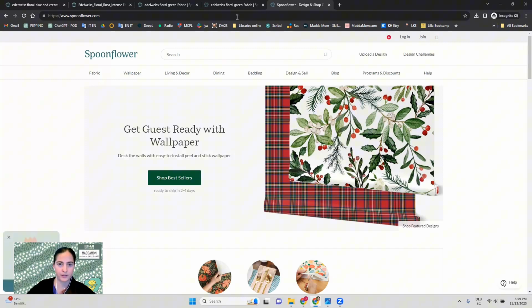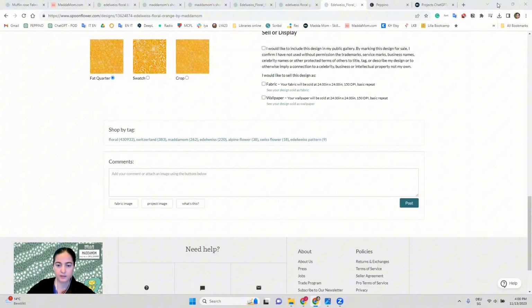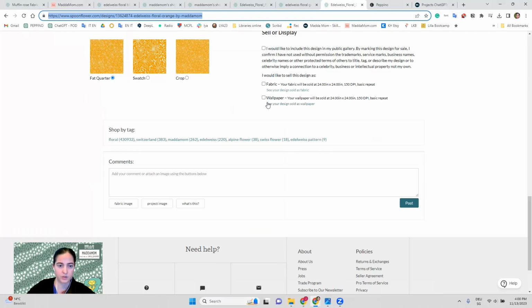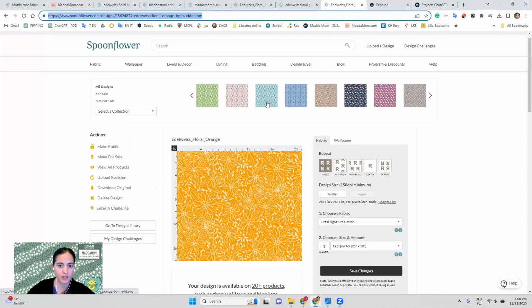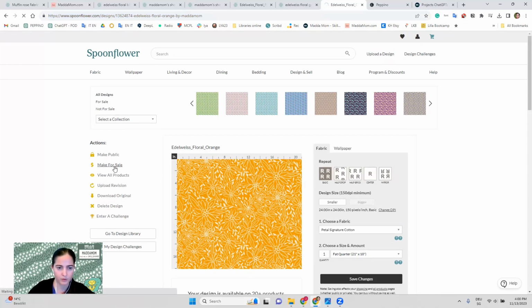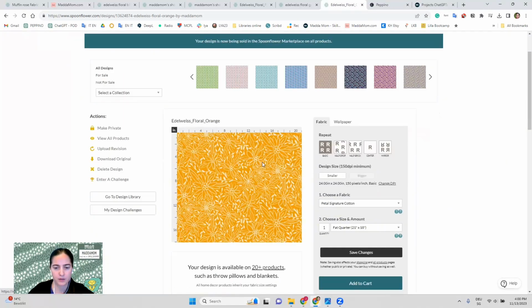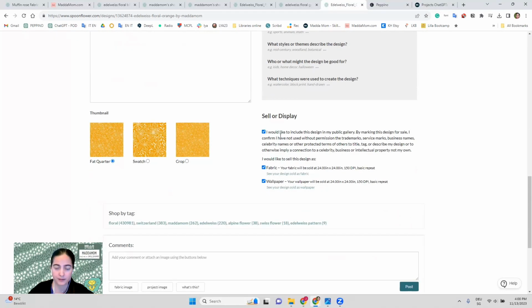So if these ones are not checked, the 3 of them, it's not visible at all. Let me try now to make it for sale. What will happen to this design? I'm curious to see what happens. When you make it for sale, automatically these 3 are blue, so it should be fine.